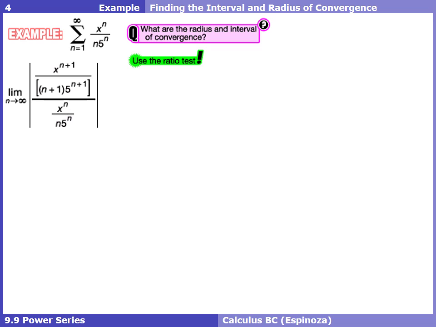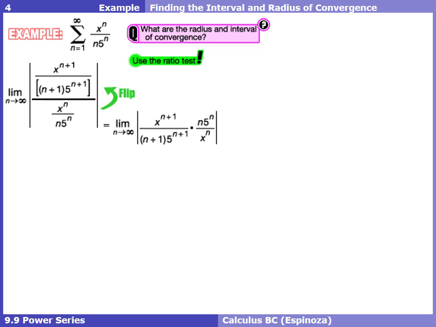We'll have x to the n plus 1 over n plus 1 in parentheses, keep that in mind, times 5 to the n plus 1, all divided by our original series, x to the n divided by n times 5 to the n. Every one of these problems will always have the same first step in terms of the setup, and then the same second step in terms of you taking that denominator and multiplying by the reciprocal. After that, just keep in mind we have to keep the absolute value, especially because of the presence of x, which could possibly be negative.